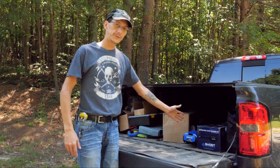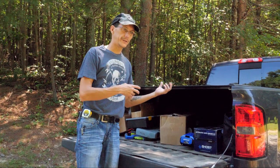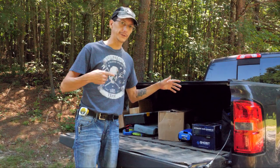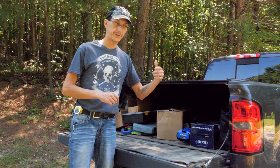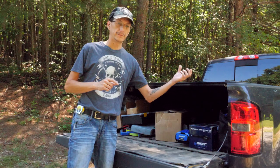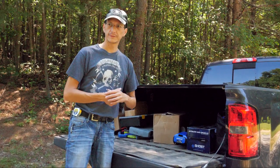What we went with is a Ghost Controls setup — the gate opener with the remote and the control center. The reason I like this is it comes with the brackets you need for the tube gate, whereas most of the other brands don't and you have to buy separate U-clamps. This comes with everything you need and it has a really good motor gearbox. We also have the keypad for entrance, a remote exit sensor, and a zombie lock that talks to the main control board and unlocks itself before it tries to open so it doesn't break anything. It's all a cool system that works together.